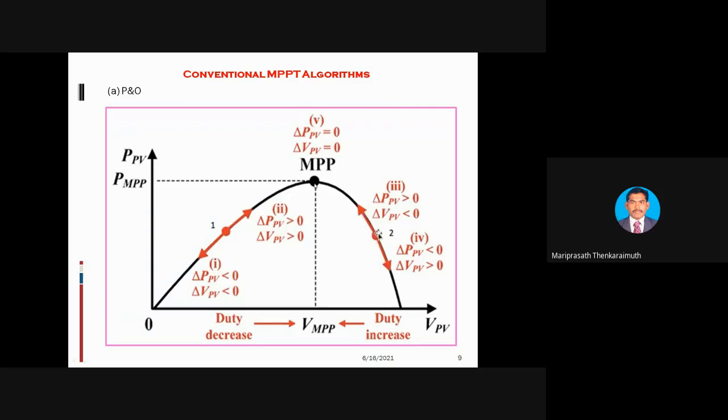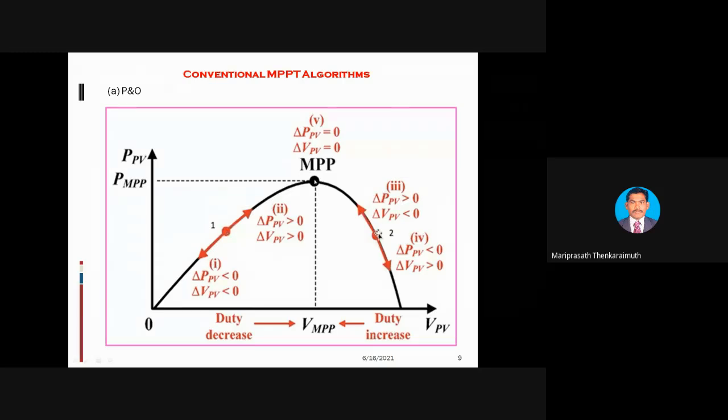But it is not possible to attain this condition in all circumstances. Due to environmental factors, the availability may vary. For example, if the operating point is at this position, what happens? The MPPT algorithm itself will decrease the duty cycle. Once the duty cycle decreases, the conduction angle automatically increases. Once the conduction angle increases, the rate of change of voltage increases, so the point moves from point 1 towards the MPP.